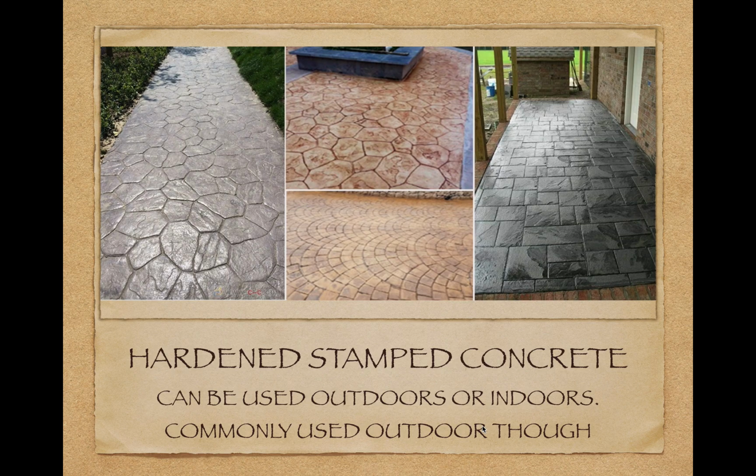The hardened stamped concrete floors will not fail. The worst that can happen is where there is a huge load of weight on the floors, and you can notice some cracks in one place or the other. But that's almost impossible to happen, except you bring maybe a 2,000-ton truck onto a floor that was made to carry just 200 tons. That's when you can have that issue. But it's also possible to strengthen your hardened stamped concrete floors to carry a 2,000-ton truck comfortably, just like on bridges and roads. So everything is possible, it's just the design difference.